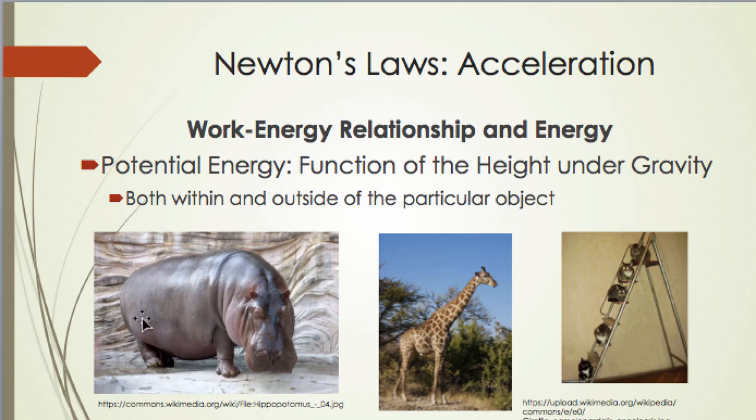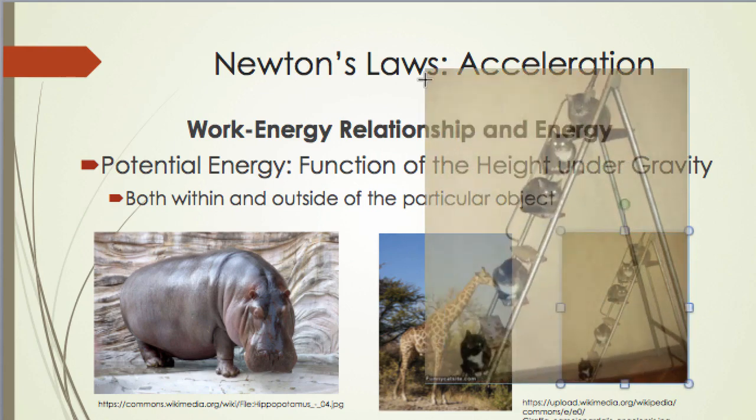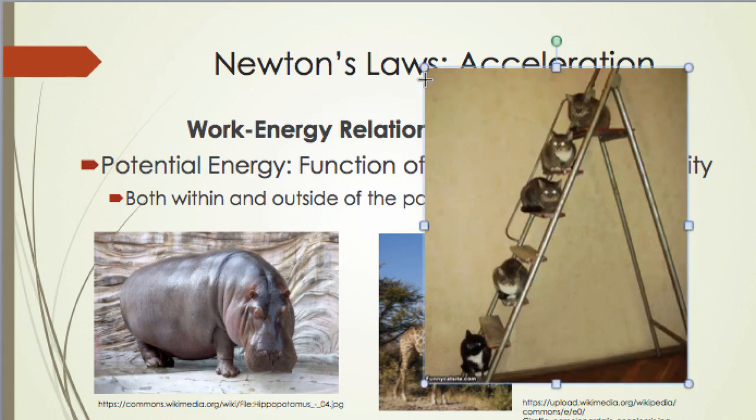So that is true when we're talking about height under gravity internally, like inside these animals, and also externally. So let's look at this picture I found of a bunch of cats on a ladder. All right, so here's the cats on the ladder, and we have 1, 2, 3, 5 cats. Let's say they all weigh the same mass. They all have the same mass. Which cat has the highest potential energy?